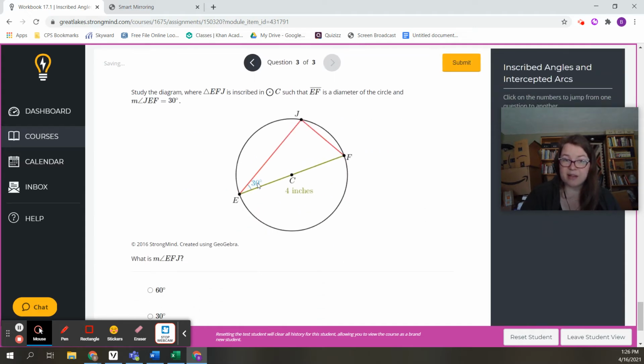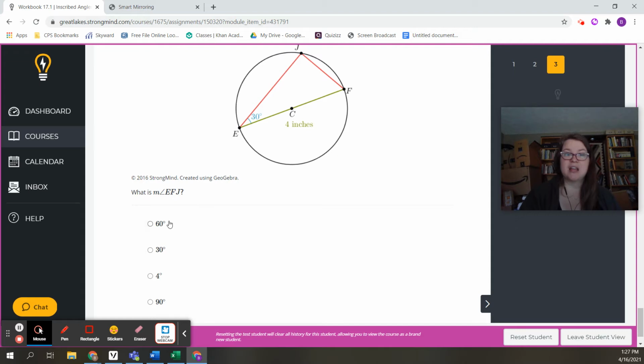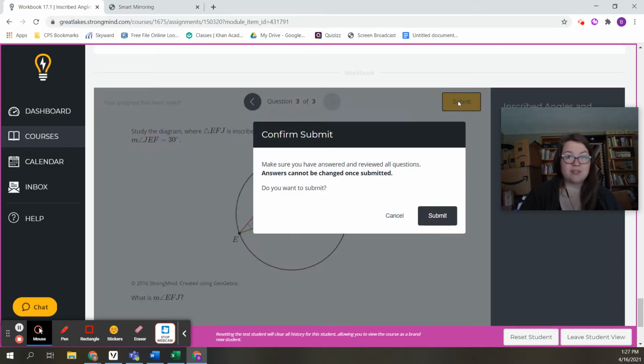we have this, that is a semicircle right there, right? Because it goes through the diameter. And if that one's 30, we know that that has to be 90. So we know also that the angles all add up to 180 inside of a triangle. The sum of the angles inside of a triangle equal 180. So 30 plus 90 leaves us with 120, which means 180 minus 120 leaves us with 60. EFJ must be 60 degrees. Or another way of looking at it, these two angles at the bottom must add up to 90. So 30 plus 60 equals 90. So that was 17.1.